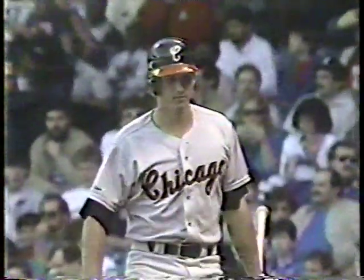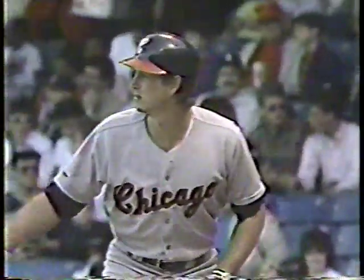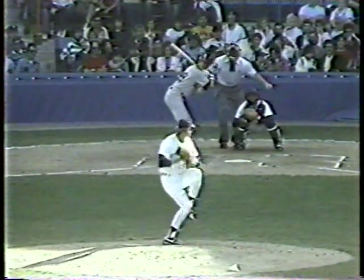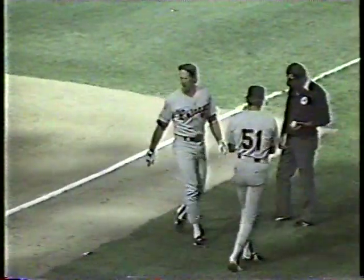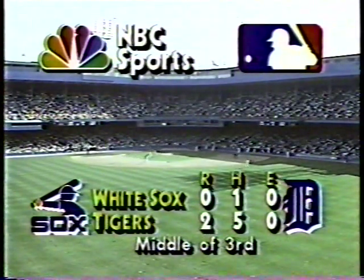Walker walks away from the plate. Yeah, he's very upset with the call by home plate umpire Rick Reed. He thought he missed one in his first at bat. Ron Hasse would be next. He's on deck. 2-2, 2 down, 2 on. And Bergman will take it unassisted. And Robinson struggles, but gets out of it. 2 walks and 2 left at the end of 2 1/2. Chicago trailing Detroit by a score of 2-0.